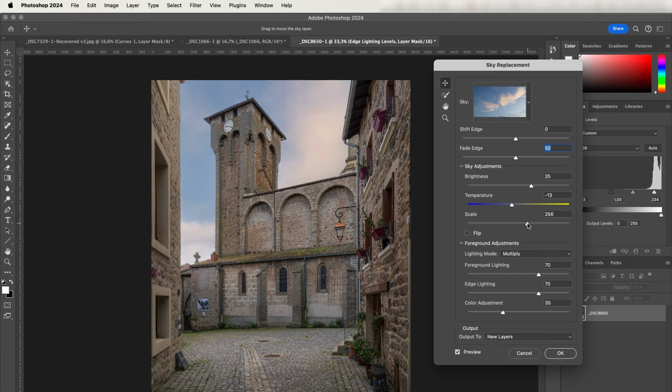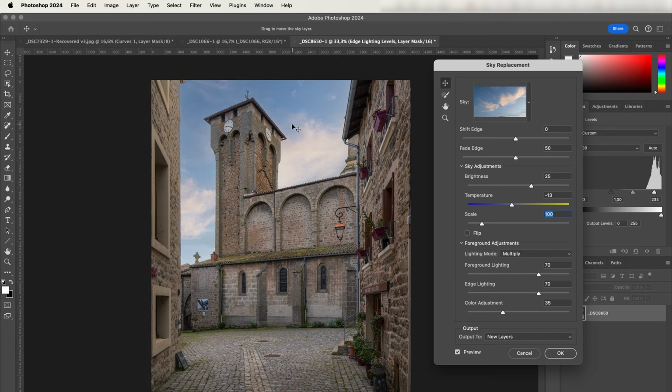And then scale, that is going to scale your sky. So if you want something more like this with bigger clouds, or something smaller, but then be careful to have a sky that is going to fill your image. So here I'm going to keep it at 100. That is perfect. And you can also click on your sky and change the position of your sky. So if you want something with more clouds here or with fewer clouds, we can just bring it to the left. So yeah, don't forget that you can do that.